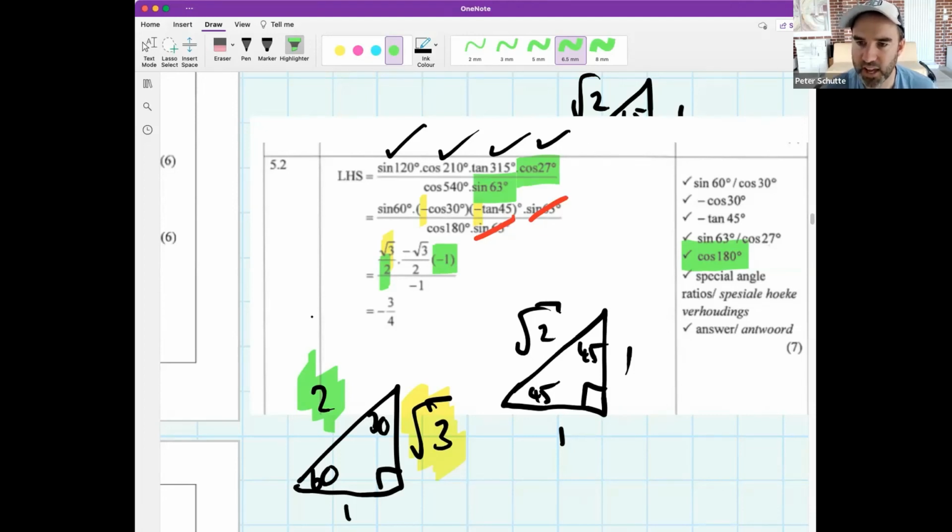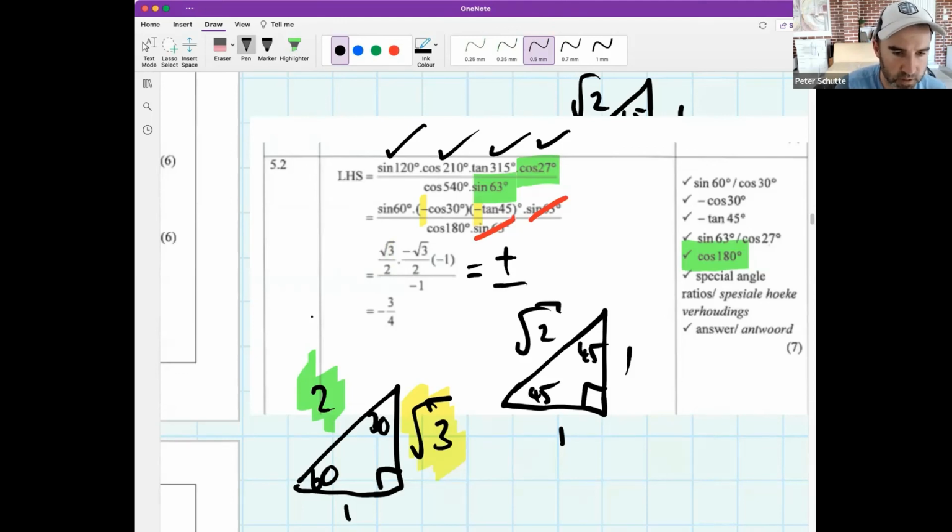So how is it -3/4? In this particular situation, you have 2 negatives on top, and what that's going to give you is a positive. And then because there's another negative on the bottom, those two interact to give you the negative here. So I hope that answers the question. These 2 negatives on top cancel each other out and give a positive, and then below you get a negative.